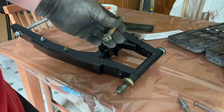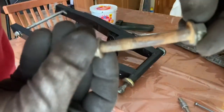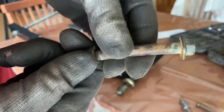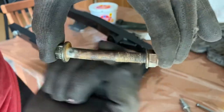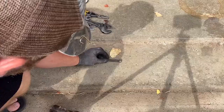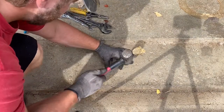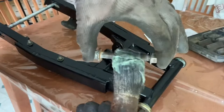There's not much left to assemble. We do, however, need to put the shock bolt in here, and hopefully you guys can see it's not just the lens on the camera. This bolt actually was a little bit loose when I took the swing arm off, and the looseness caused the shock to bend the bolt. So either gonna have to find a new one or bend this straight. So we'll take care of that. Not perfect, but it'll do.